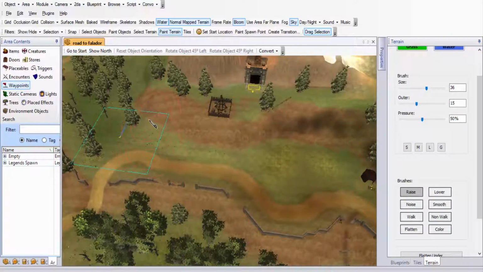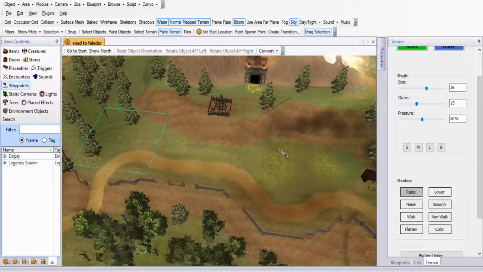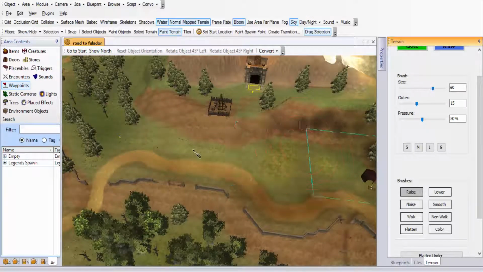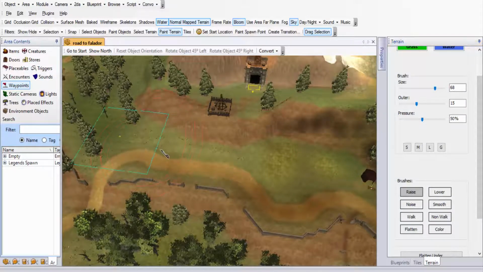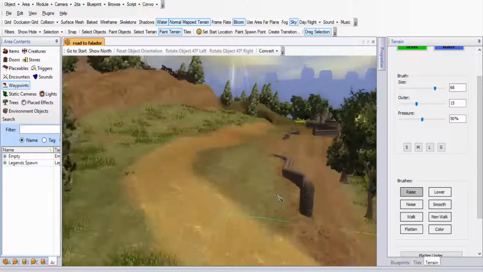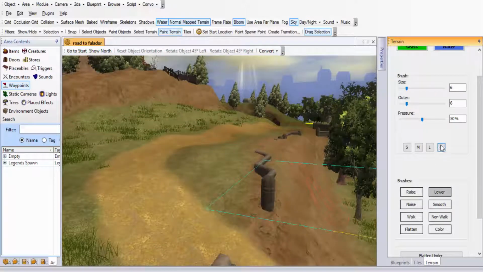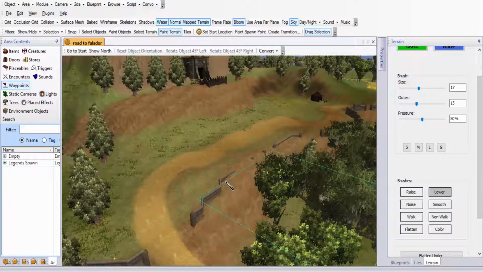So like, go across there, and then increase it a little bit more. Actually, just a tad bit more, and just go across again. Then I'm going to lower the little bits I didn't want to get covered so majorly.